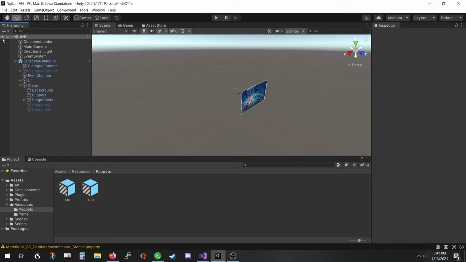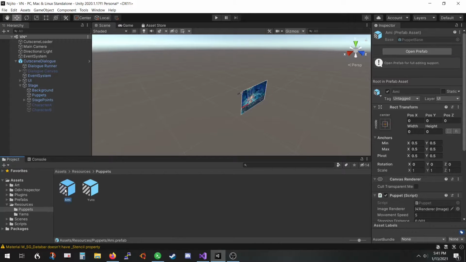So to make a new puppet, the easiest way to do that is just to make a copy of an existing puppet. So I'm going to select Ame here, and then Control D, and this will make a duplicate of Ame. And I will just rename her new puppet.